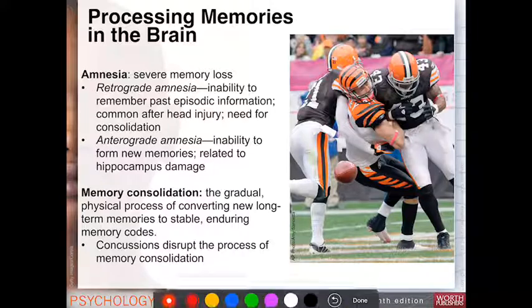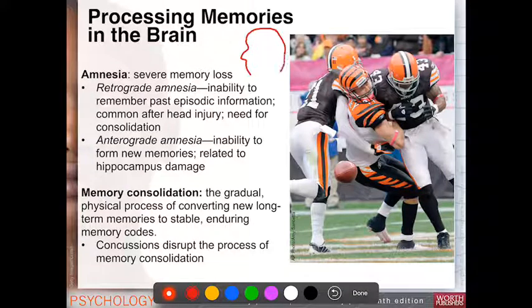So if we look at a person's head, for example, here, and then we have the person's brain inside, the idea is that when a person suffers a concussion, let's say they hit this area of their head here, the force of the hit will actually move the brain forward and slightly hit the base of the inside of the skull. And then, of course, as it hits this way, physics tells us that it'll also move this way and hit the back of the brain as well.